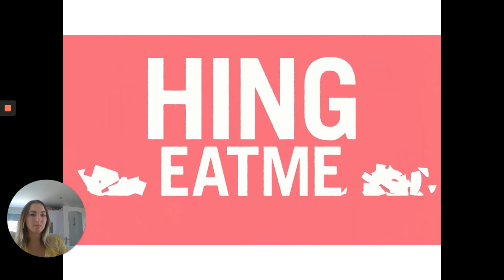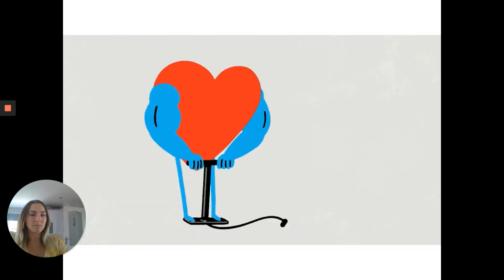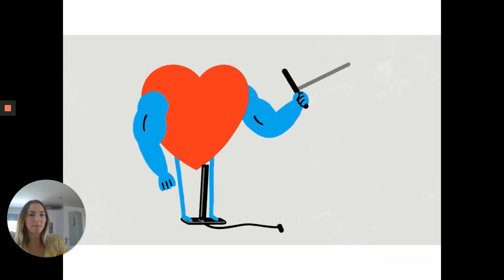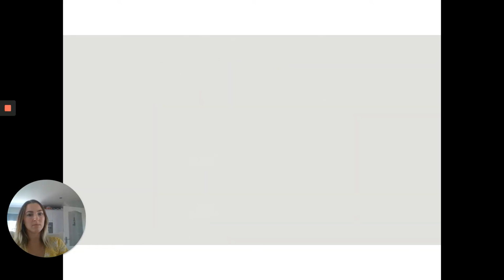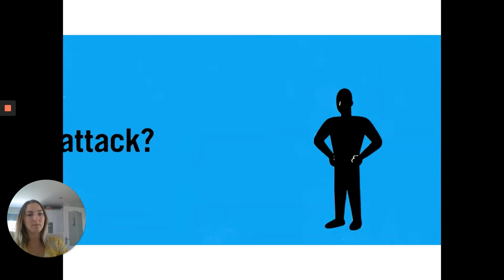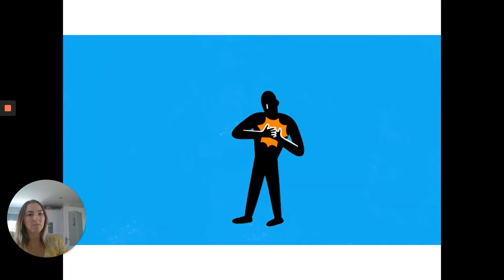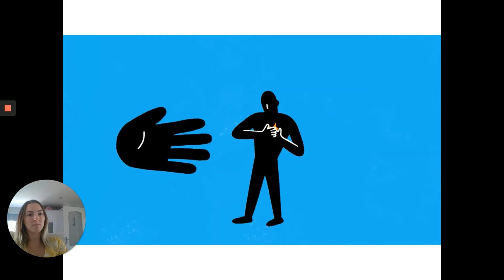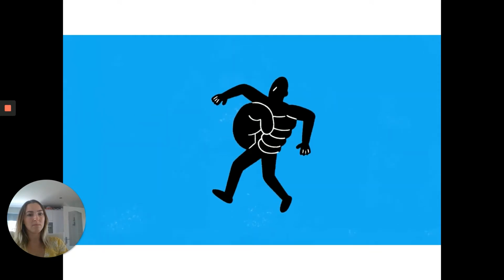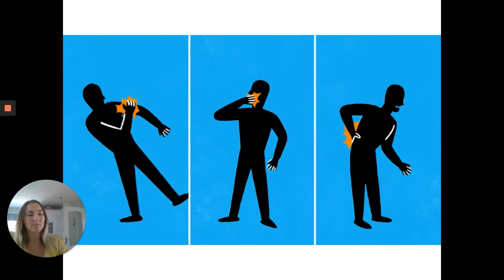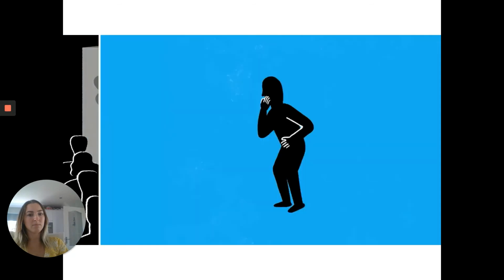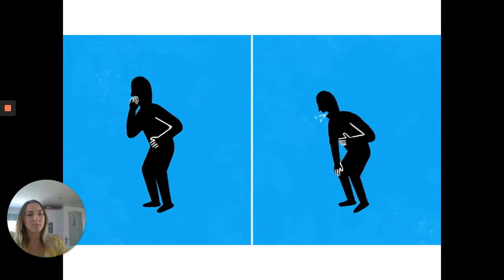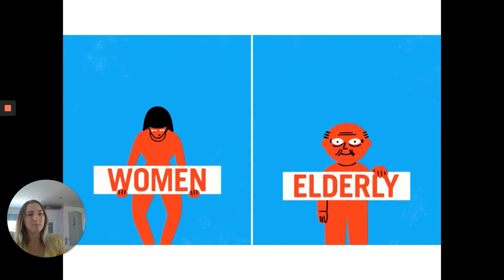Things can rapidly deteriorate in the absence of treatment. The injured muscle may not be able to pump blood as well, and its rhythm might be thrown off. In the worst-case scenario, a heart attack can cause sudden death. And how do you know that someone is having a heart attack? The most common symptom is chest pain caused by the oxygen-deprived heart muscle. Patients describe it as crushing or vice-like. It can radiate to the left arm, jaw, back, or abdomen. But it's not always as sudden and dramatic as it is in the movies. Some people experience nausea or shortness of breath. Symptoms may be less prominent in women and the elderly.